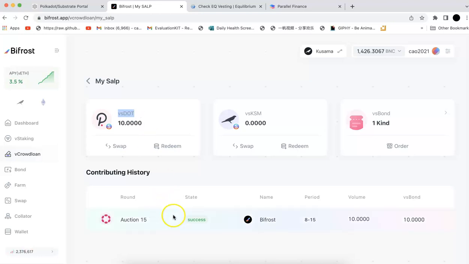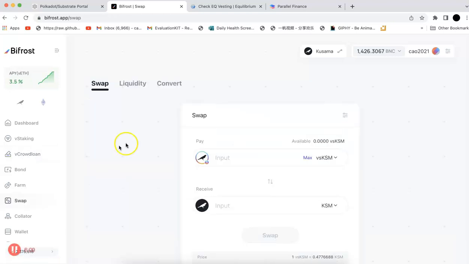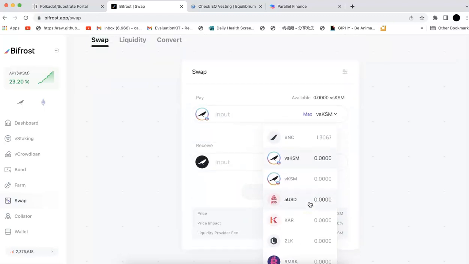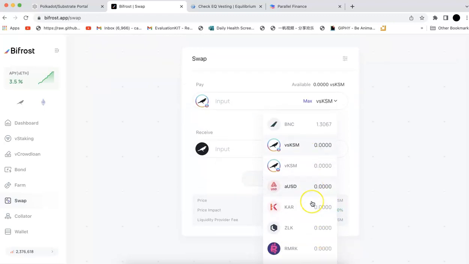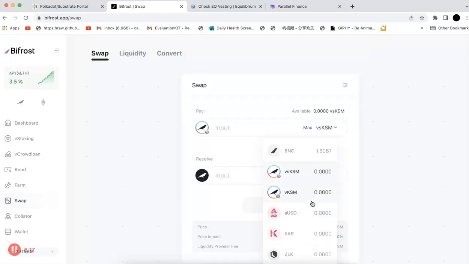For example, if I contribute 10 DOT to Bifrost, I will get 10 vsDOT. This vsDOT you can swap, so if I want, I can just swap my vsDOT.